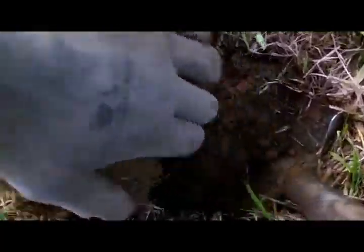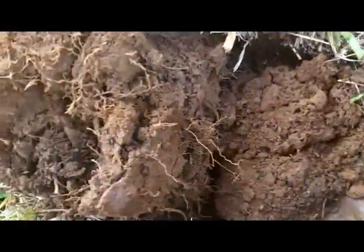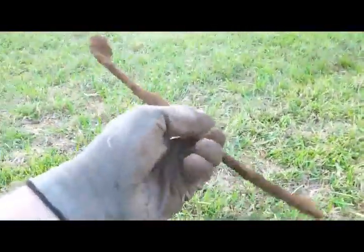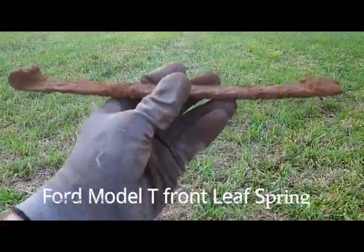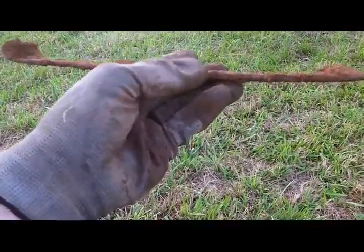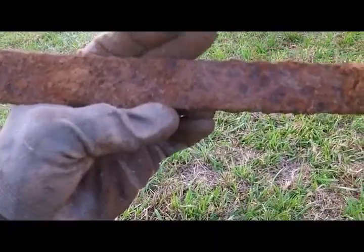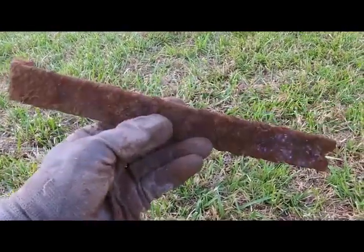We hooked into something iron down there — you can see the rust. I'm not seeing pottery, I'm not seeing glass. It looks like an old leaf spring. A leaf spring goes on the back of the car for the rear axle and provides that extra cushion. It's missing another section — there are usually three of them stacked on top of each other that make up a leaf spring. Considering we already found Model T parts, it might be one of those.